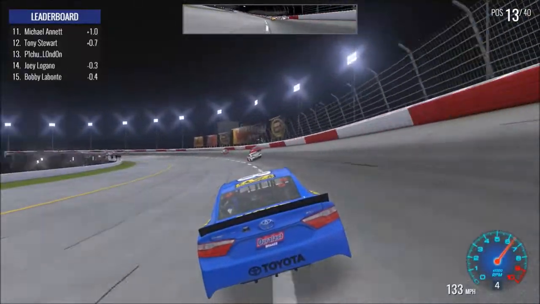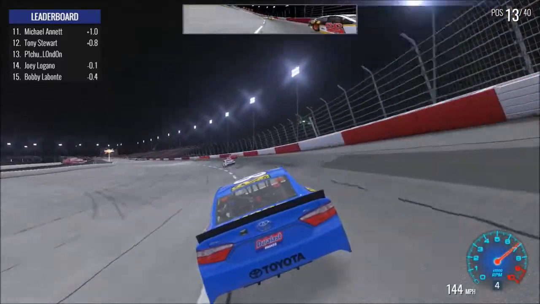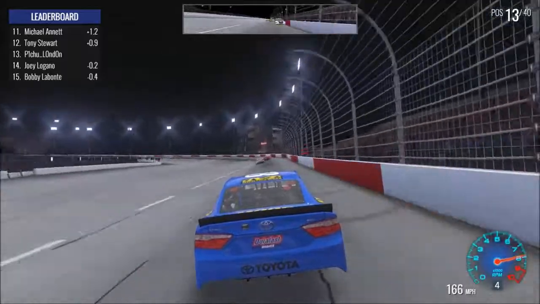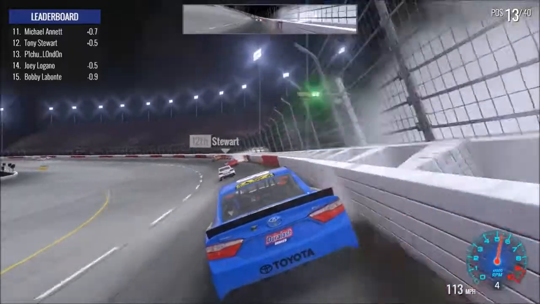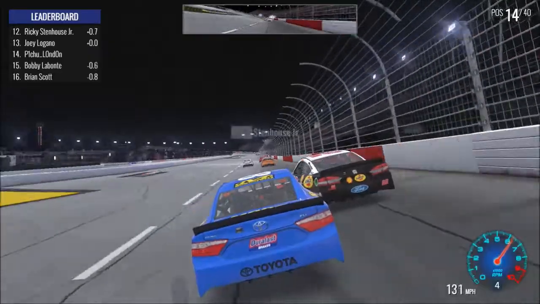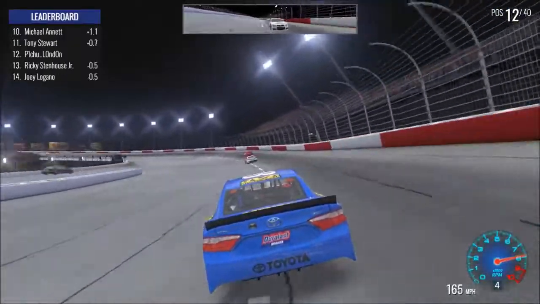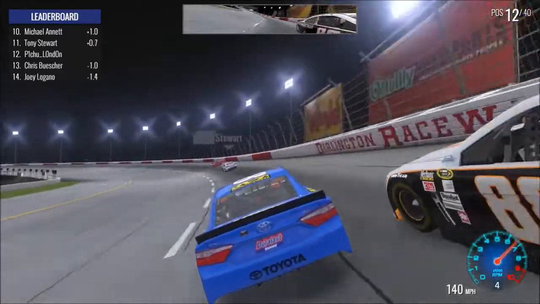Tony Stewart's 12th. Michael Annett's 11th. And now I'm not sure who's in the top 10 right now. Oh, wow. That is going to be very close. Tony Stewart is now 12th. Michael Annett's 11th. Oh, someone spun. Someone's in the wall. Well, I saw one car. That's Stenhouse. He's in the wall. Ricky Stenhouse Jr. got hit in the wall, and now Leia Walker is in 12th. So Leia Walker gained a position off that incident, and the 12th spot goes to Leia.